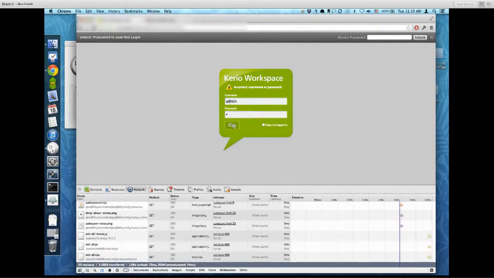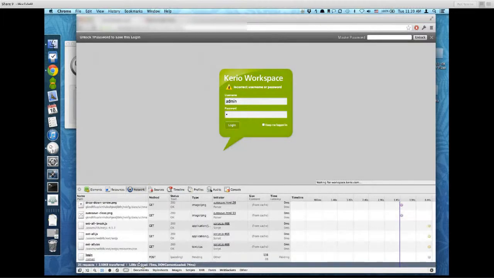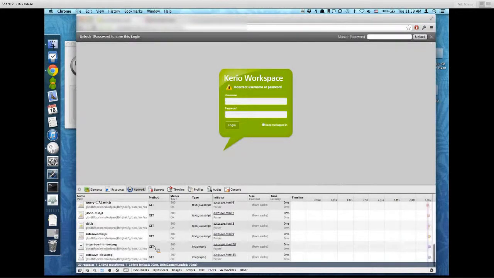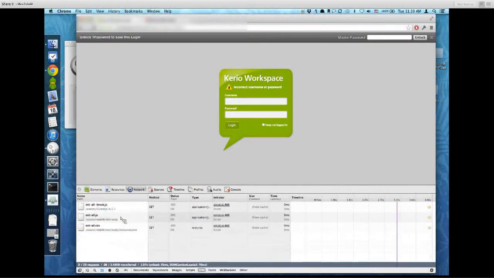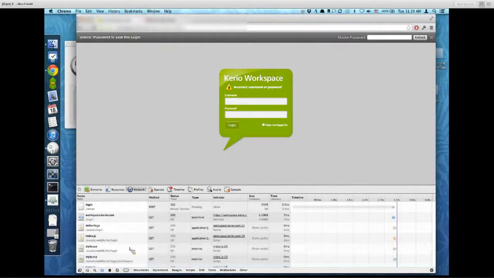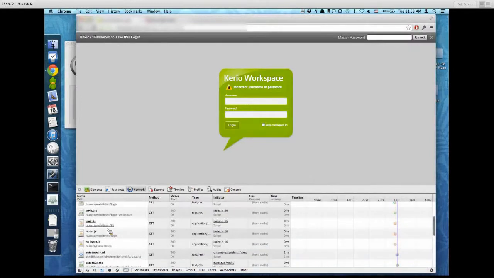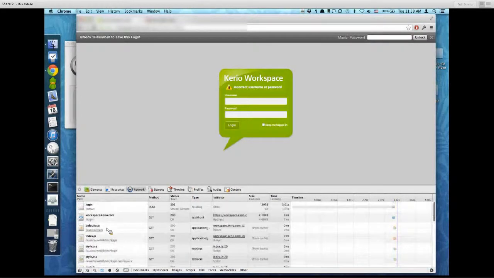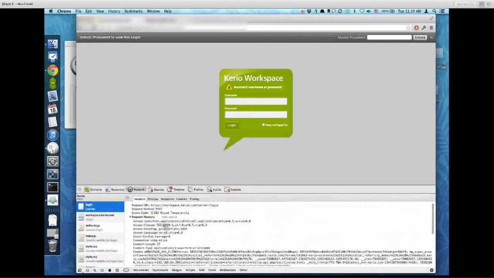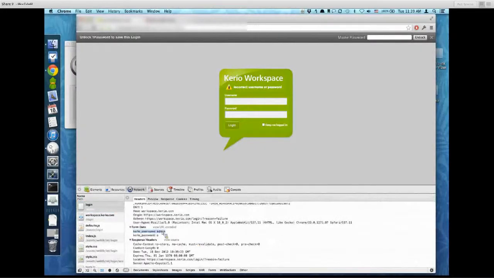There is no typo in it. From the request, you can see that I'm sending the username admin with password A, which is obvious and everyone knows it.